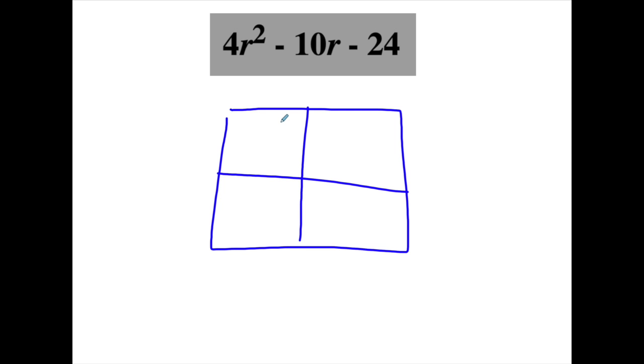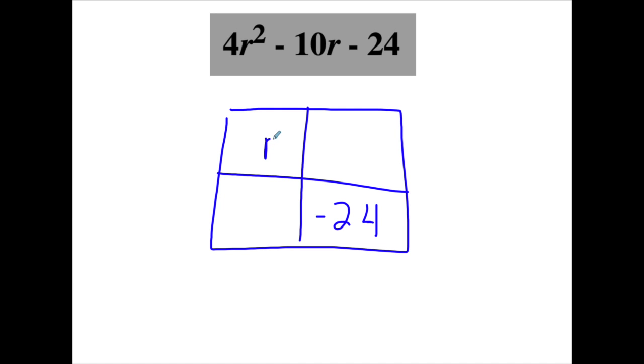Now, if you think about it, we need to know where some of these things go. Well, where does the number always go? The number always goes in the bottom right, and that's not any different. Because remember, the only way you're going to multiply two things and get an answer without r, in this case, is if neither of the things has an r in it. Okay, so these are going to just be our numbers.